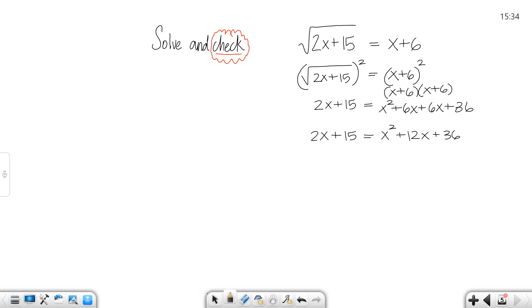The x squared is easy to factor if it's positive. So that means I'm going to push this 2x over and push this 15 over. So when I move the 15, I'm sorry, when I move the 2x over, it changes signs. And when I move the 15 over, it changes signs.